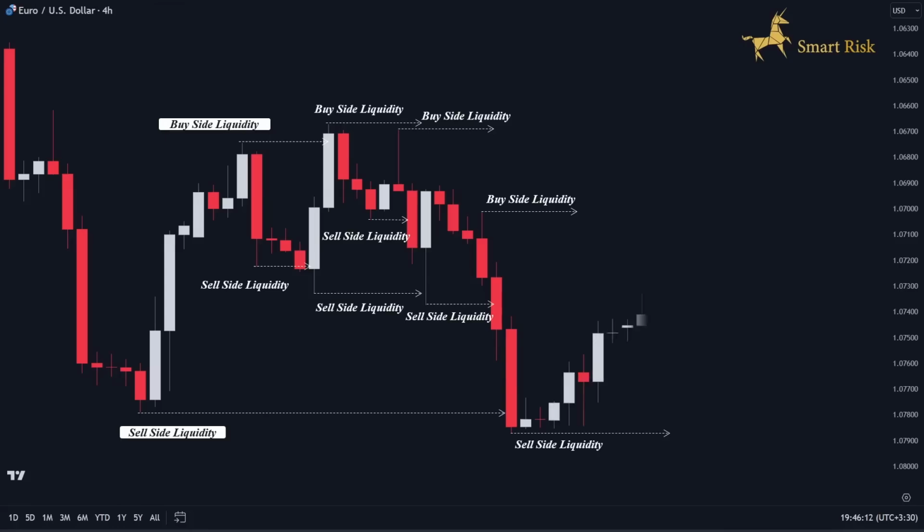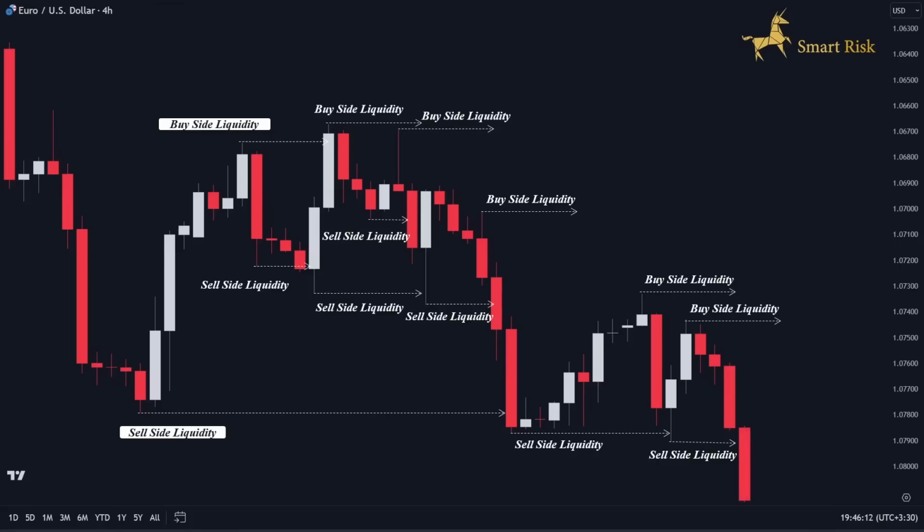Now let's move forward. Here again we can detect another swing high, as we have a high with a lower high on each side of it. So here, we have the buy-side liquidity resting above the swing high. In the following, we see that price pushes to the downside to reach the sell-side liquidity. As you can see, price swept the sell-side liquidity with the wick of this white candle. Then price experienced a bullish pullback toward the buy-side liquidity, and also created another buy-side liquidity with this swing high. Now let's continue. As you can see, price pushed to the downside, and has taken out the sell-side liquidity with this red momentum candle.